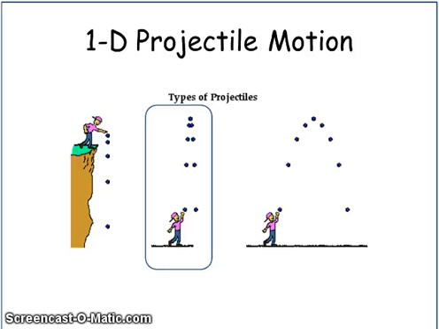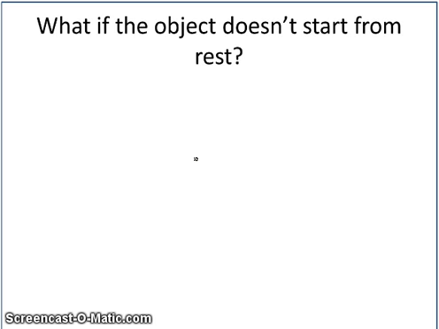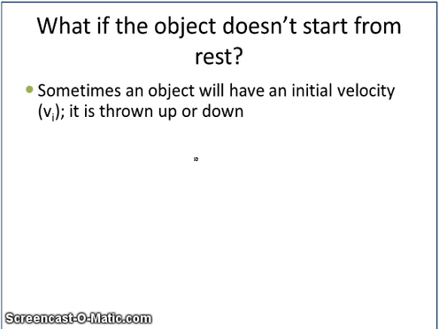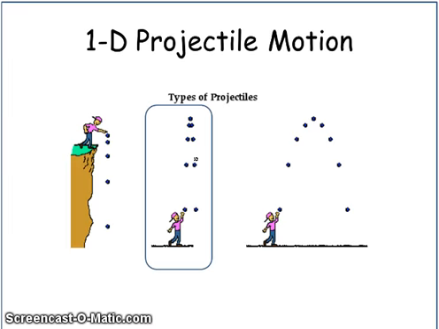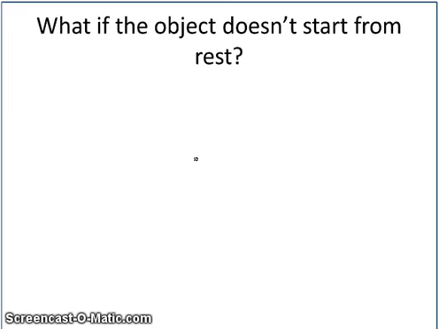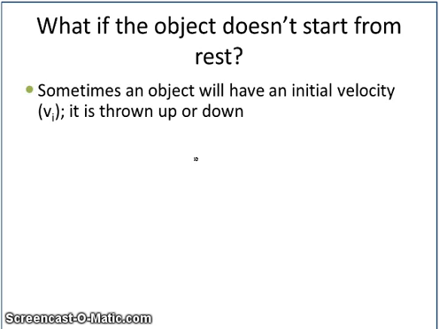Okay, here we go. Last time we talked about 1D projectile motion, dropping a ball off a cliff. This time we're going to be talking about somebody throwing something up and it coming back down. Here's a good way to start. Objects thrown straight up don't start from rest. Instead, they're thrown upward, so they have an initial velocity, or it could be thrown downward with initial velocity.